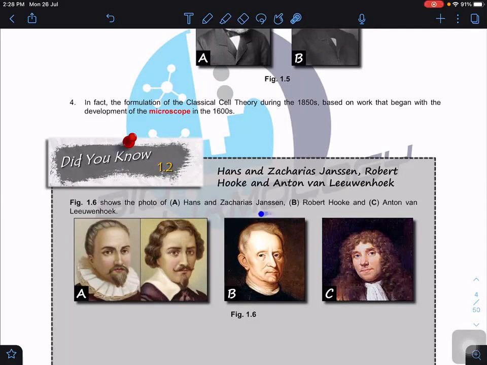Okay, second, Robert Hooke is the one who viewed the cells and described them, using the term cells. Are you clear? Okay, and Antonie van Leeuwenhoek was the one who improved the lenses and made the handheld microscope have higher power of magnification, so that they could view even more types of cells.